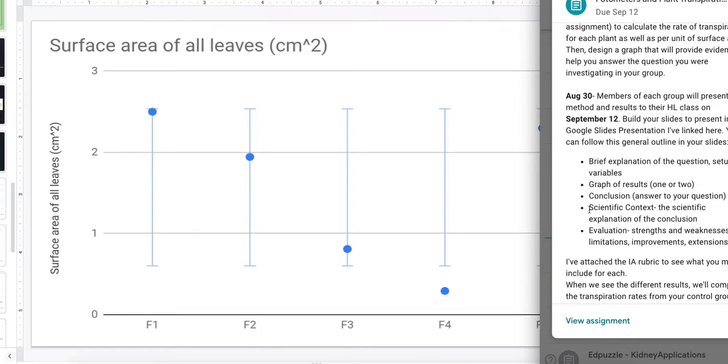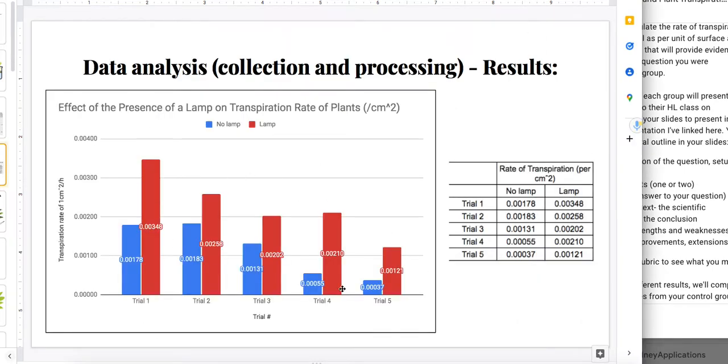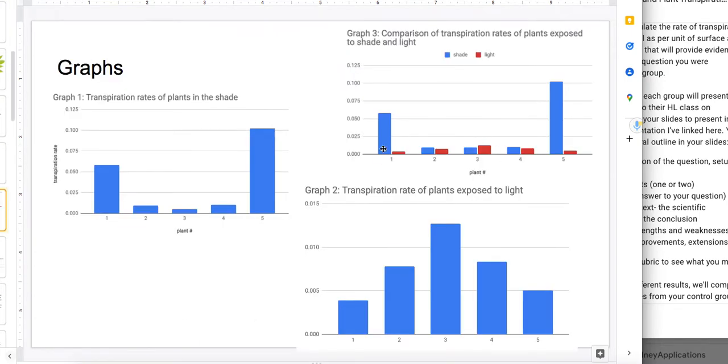Okay, so the conclusion, again, in some cases it was hard to say for something like this. It would be easier to make a conclusion. I wouldn't worry about that too much, except there are definitely people that were able to say, yeah, it's really hard to say, were these high rates of transpiration telling us something, or were they just a reflection of the fact that there weren't that many leaves. So mostly what people would have been able to get out of these is what would you do differently next time?